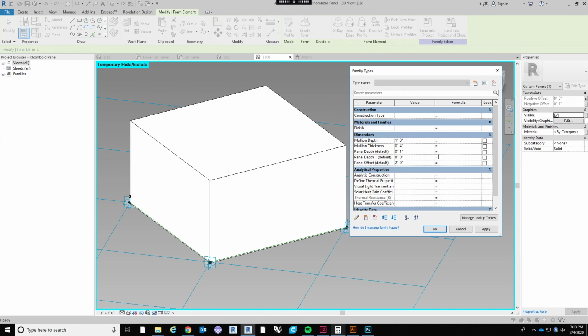But let's say we want this to offset and maintain a thickness. So we'll have panel depth be the thickness. We'll figure it out. But essentially, since panel depth 1 is the positive and panel depth is the negative, we've got to negate the other choice. So let's do it this way.